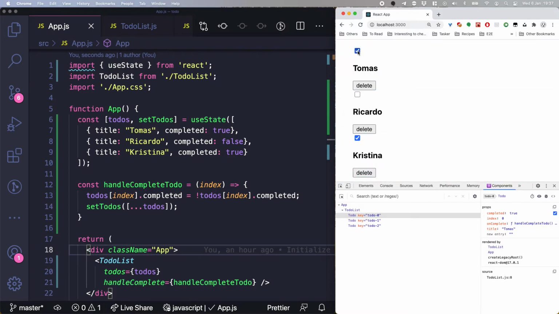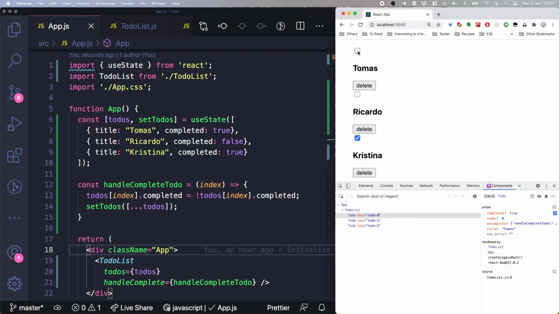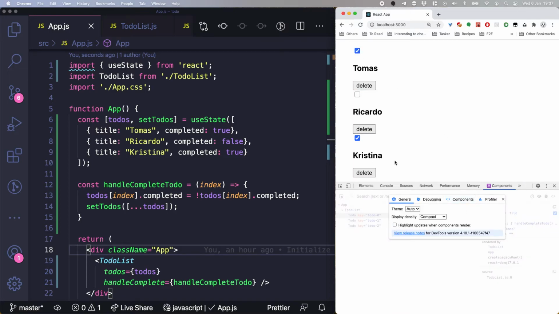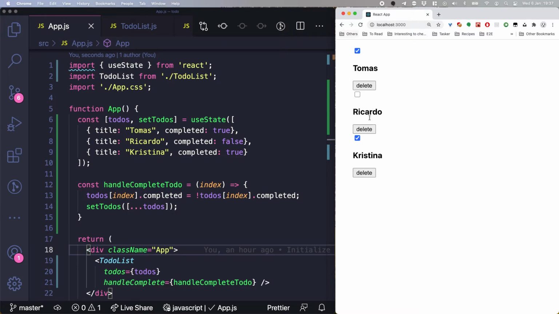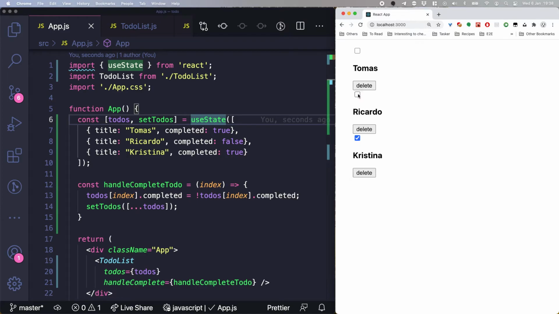But yeah, you can see now that as I'm changing it, it's highlighting everything that's changing. That's really nice in this debugging tool, because if I turn it off, you're not going to be able to see what's changing. But if I turn it on, everything that re-renders will be highlighted, which is quite useful. Right, so we have it working now at least. Now we have the changing of the to-do to the completion state working. So we can go on and do the deletion as well.